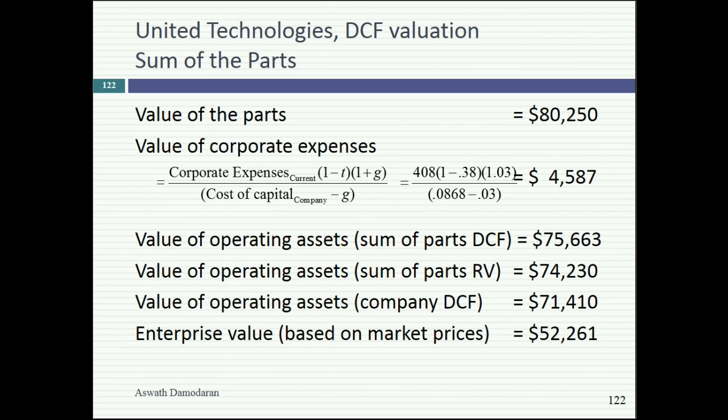Nobody's broken the company up yet, but I don't need it to be broken up. I need the market to correct its mistakes, and essentially it's a different way of thinking about valuation. It requires more work, and it does require access to that additional information. In the case of United, I was able to get. So if you're valuing a multi-business company, you can try this. It's worth trying. It might not work for you because you might not have the information.